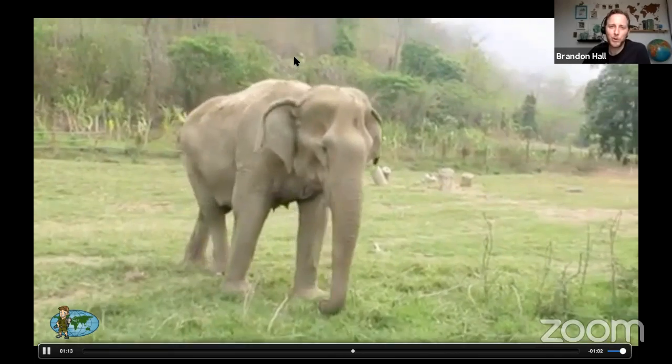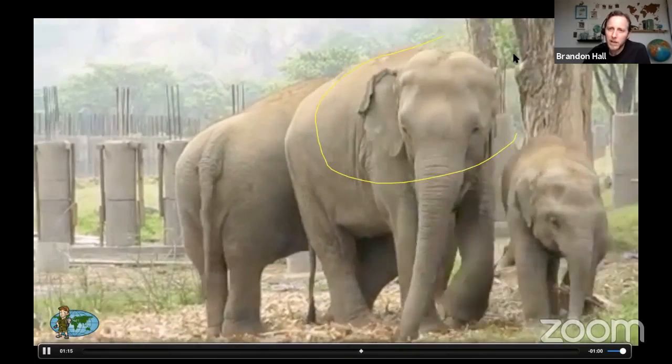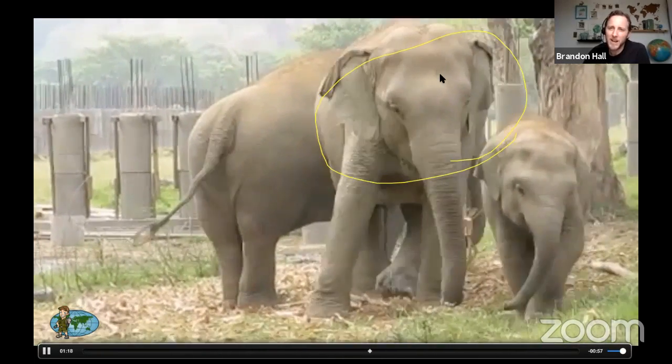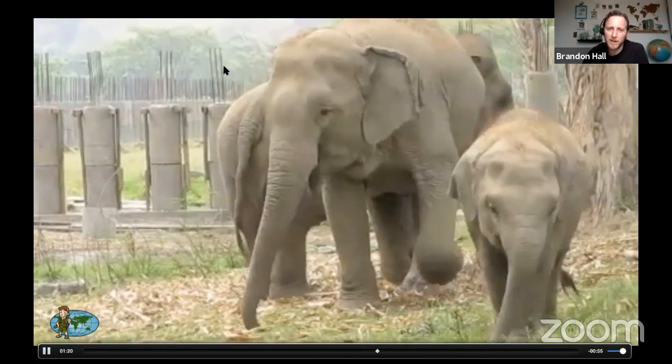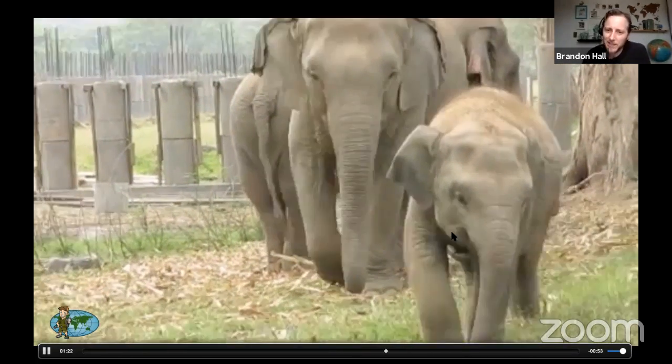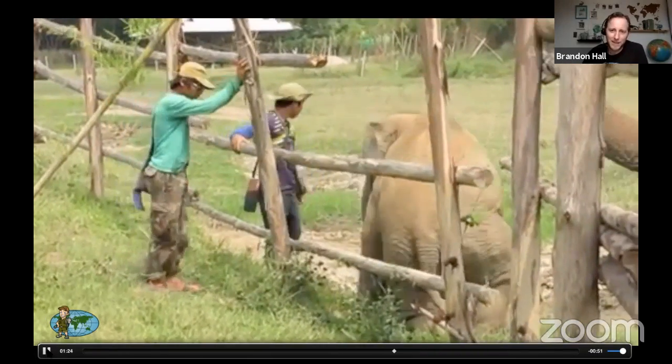Now compare that to a younger cow, like here. Look at her forehead. You see those dimples? They're not very concave. That means they don't sink very far into her forehead. She actually has a little baby here. Oh, little guy just fell into the fence.